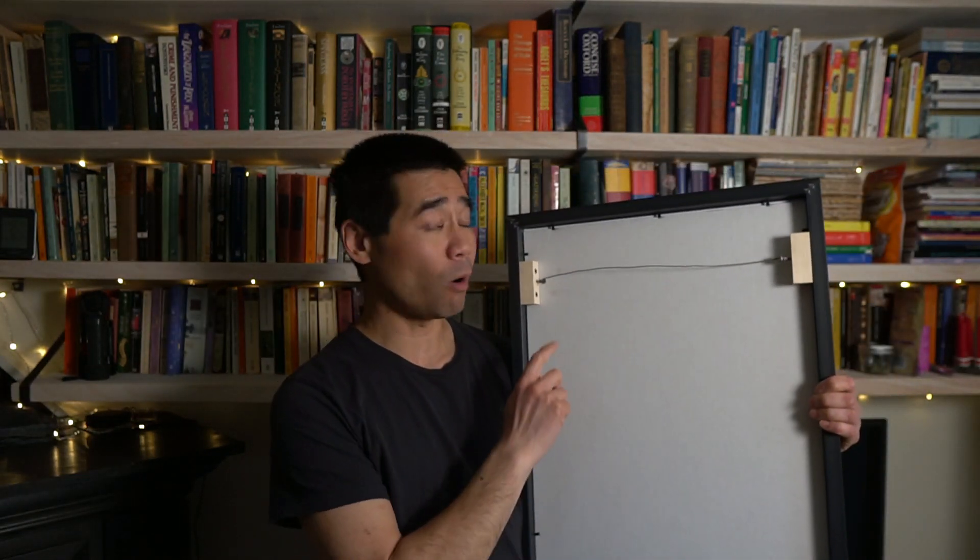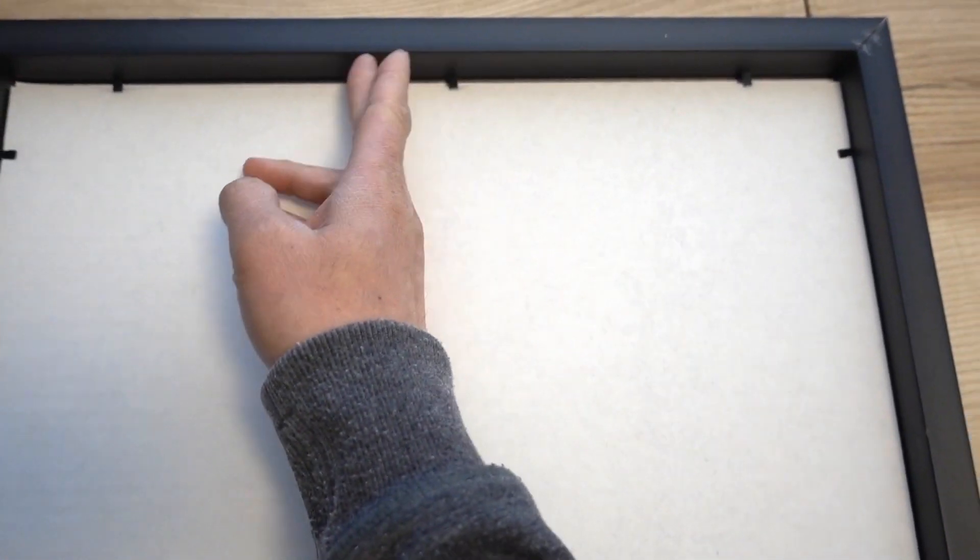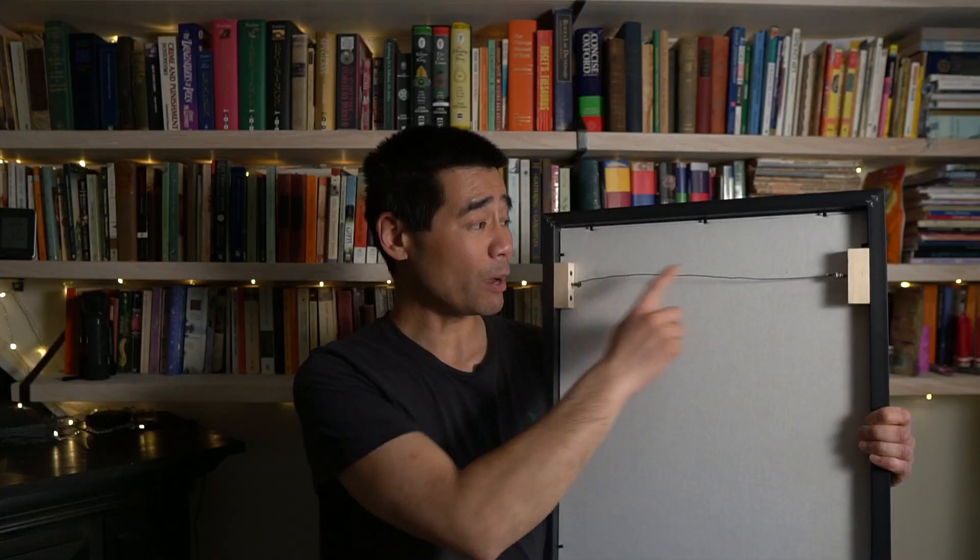I might actually swap it out for a piece of real glass eventually. But where the frame really fails is there's no spot to hang it on the wall — no cutout at the top, nothing for even a screw to sit on. It was annoying and unacceptable that I had to add my own piece of wire by drilling holes in the plastic. Not everyone has the tools or ability to do that. For the frame I would give it a 4 out of 10 — if there was a place to hang it I'd upgrade it to a 7, but it's an automatic fail as-is.